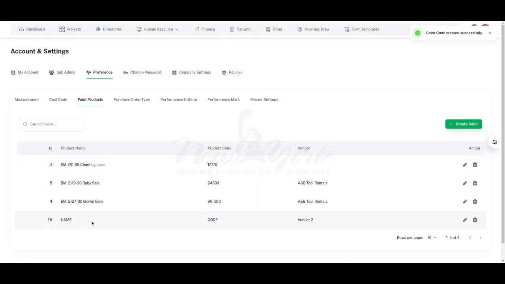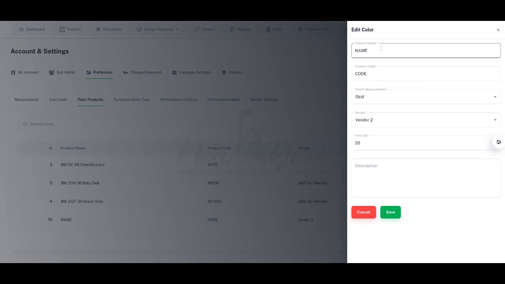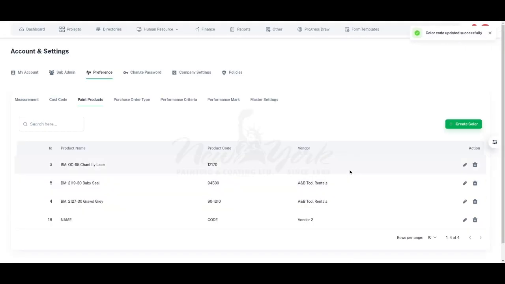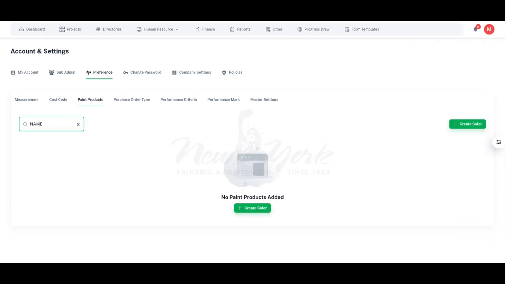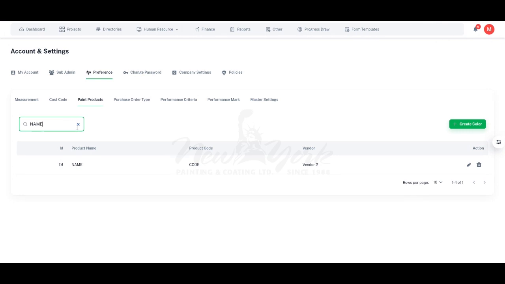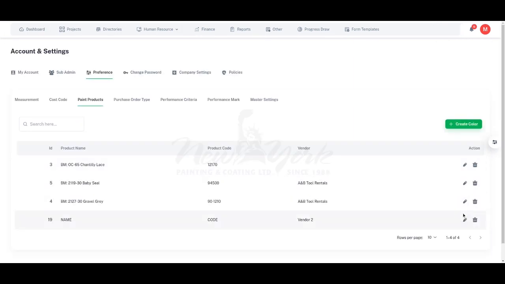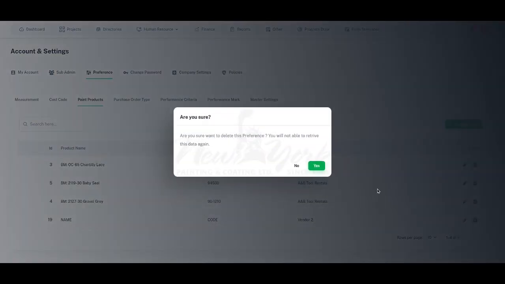We have a new paint product here. To edit this, click on this button. I will change this price. You can do searching here. To delete, click on this button and yes.